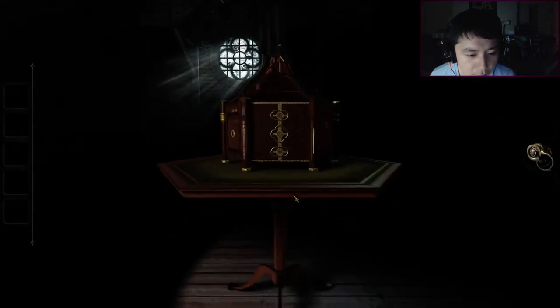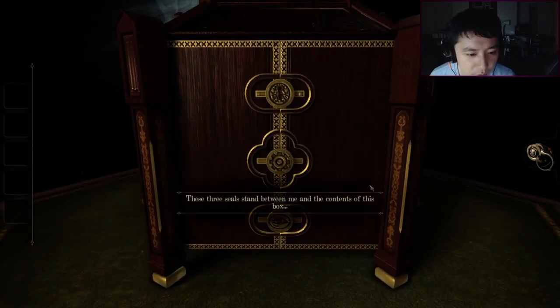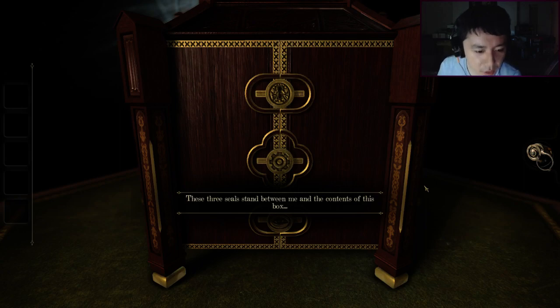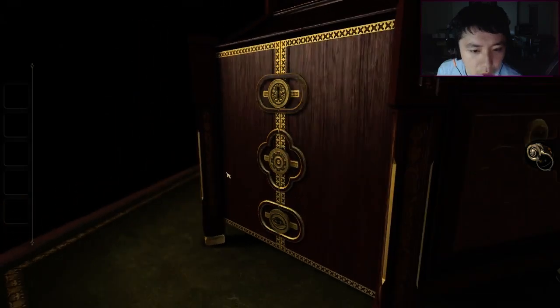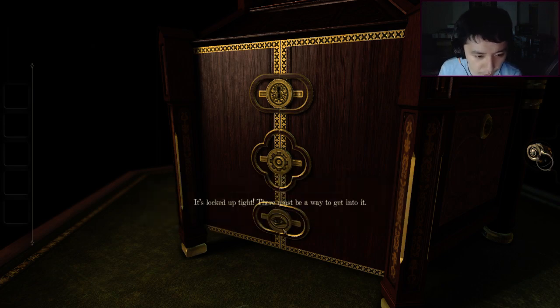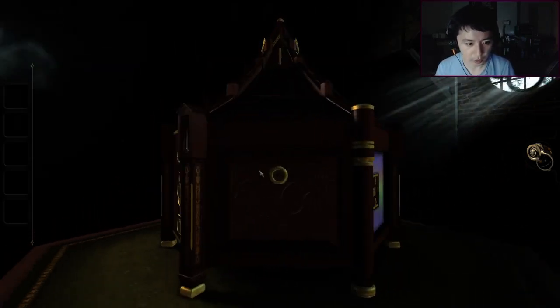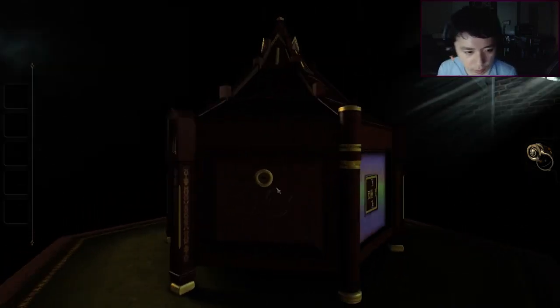All right. Why did you take out your separate table? These three seals stand between me and the contents of this box. Okay, so we need to solve this. It's locked up tight. There must be a way to get into it. Same one? Okay. Check out here. Ooh, what's this?